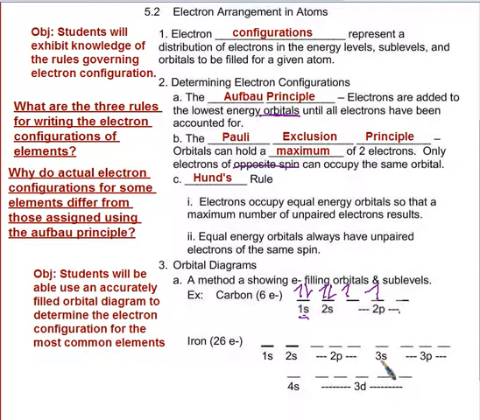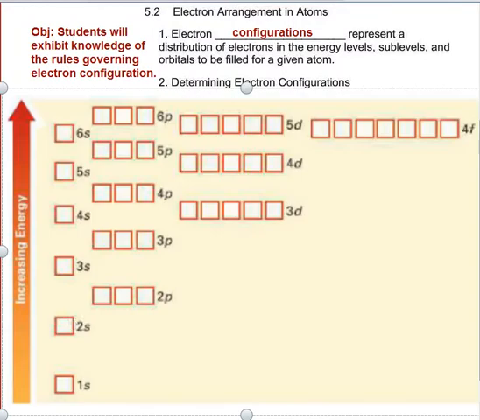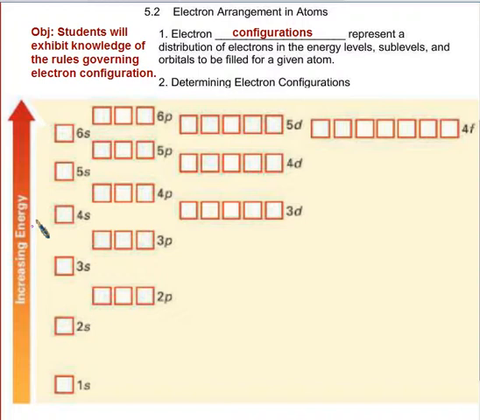Now iron gets a little tricky, and so what we're going to do with iron is I'm going to give you a better visualization of what iron is going to be. So we'll pause here, and I want you to check out this. This is a diagram showing the increasing energy of all of our sublevels and orbitals, and these are all of them that we have in there.